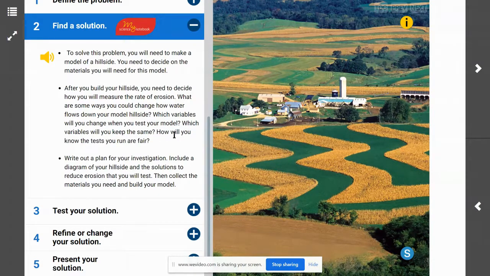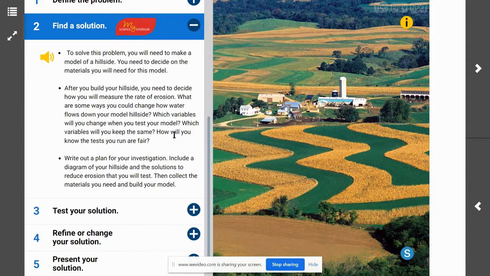So you're going to be conducting this experiment at least twice. And you're going to have one system where you have controls, things that you're not changing, variables that you're not enacting. So a fair test is one in which you're going to change only one thing. So you need to understand that the variables that must be controlled or kept the same is the amount of water poured on the field and the speed or the rate at which it's poured.